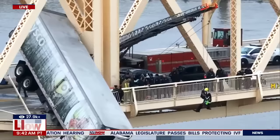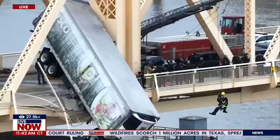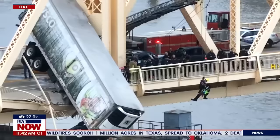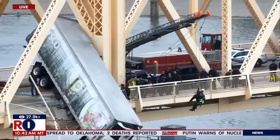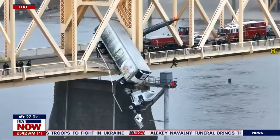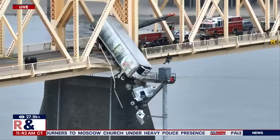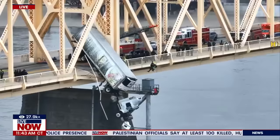This is a live look from Louisville, Kentucky, as a rescue is happening right now. We are bringing you this raw and unfiltered. The semi truck barreled through the railing, smashing it, and the cab of the semi truck where the driver was sitting is dangling over the water. An emergency responder is being hoisted by one of the ladder trucks on a fire truck.